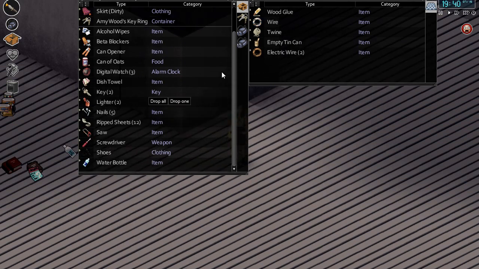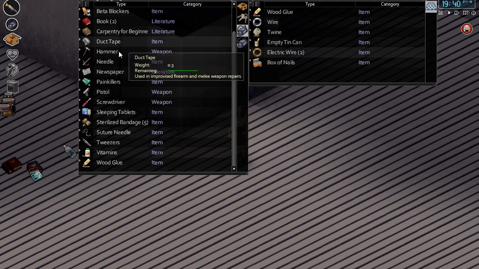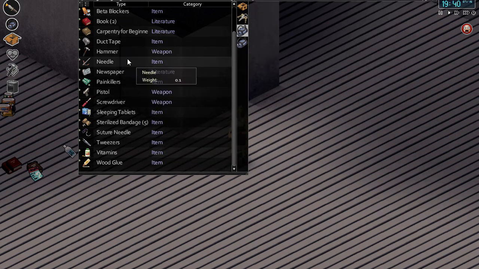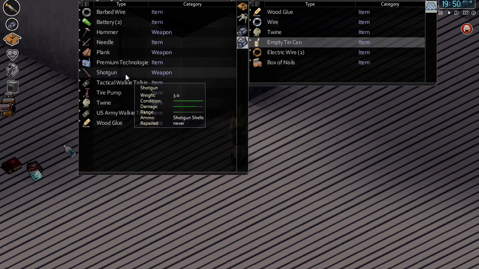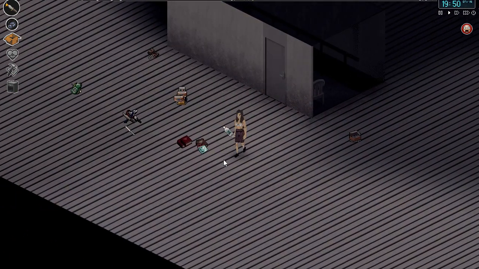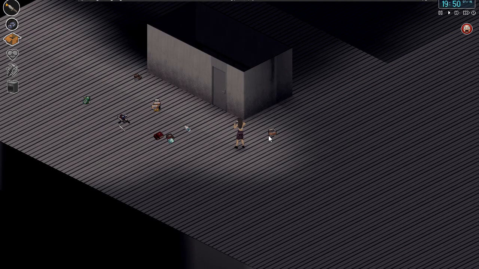Right, my hardware dump until I can get something better. Suture needle. Yeah, I don't need two of those. In fact, that's not hardware. So guys, I'm going to create my little piles of crap, read carpentry, and it's 20 minutes, so it seemed like a short amount of time, but we're still alive, guys.